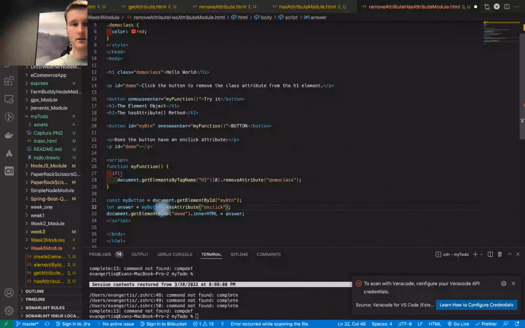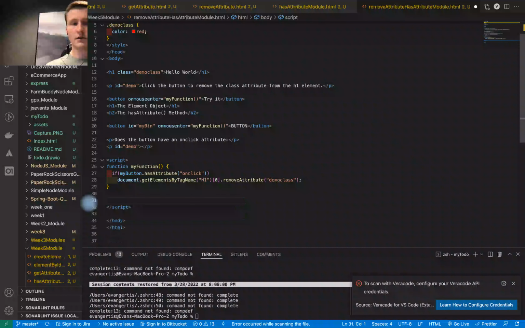If this button has this attribute, which is a boolean, if my button has that, then we can remove the attribute demo class. So this is a way for us to check to make sure that we have the onClick function defined for my button.